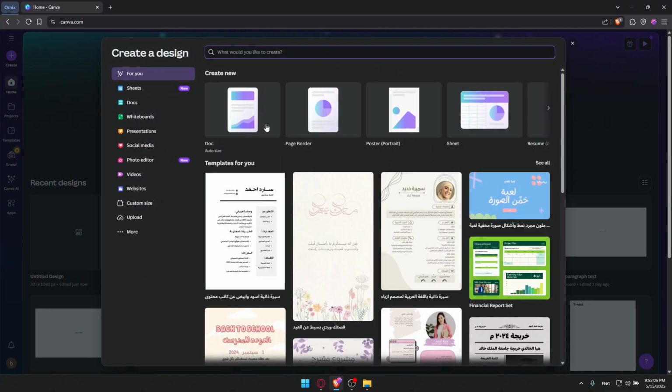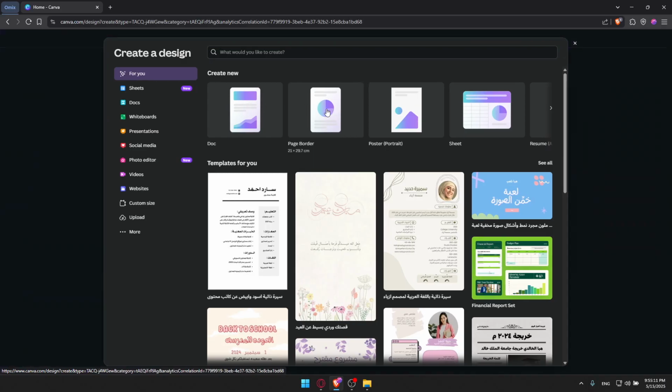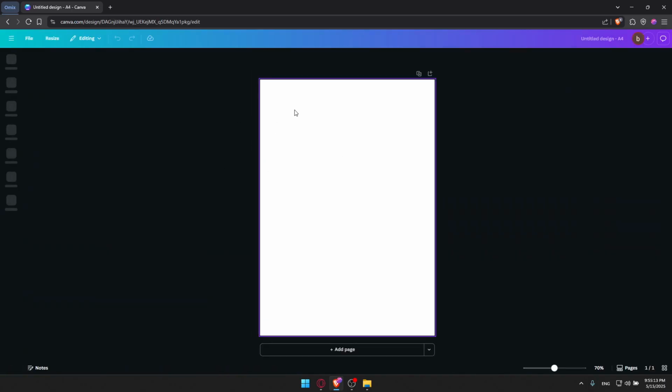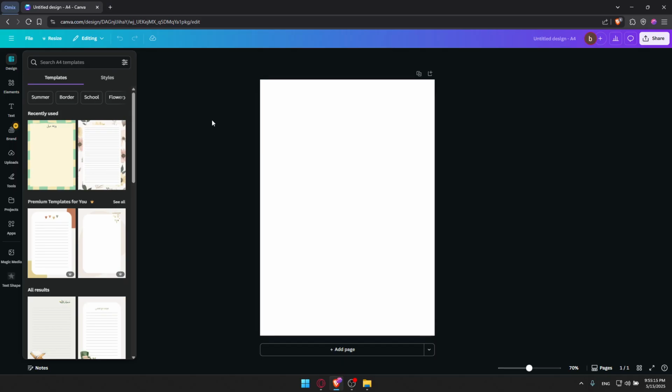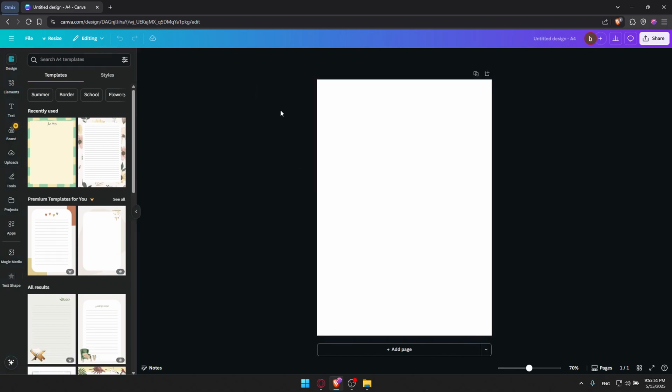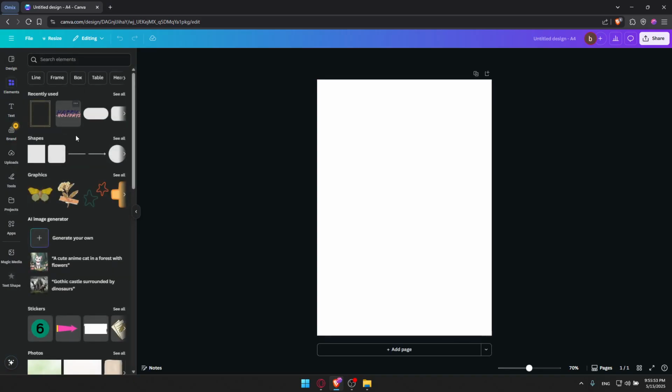Now I'm just going here to create something so we can start making stuff happen. So I'm just going to create a page here, why not? And as you can see, it's an empty page. Of course, for you, it's totally up to you to start with a template or whatever other design you want, maybe a poster or whiteboard. So first, I'm going to add, as an example, whatever element I want.